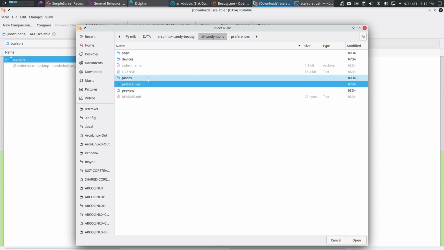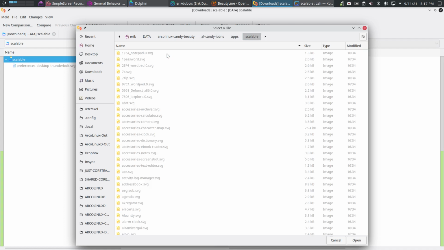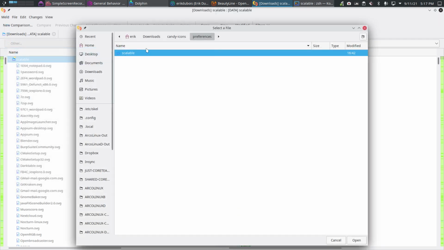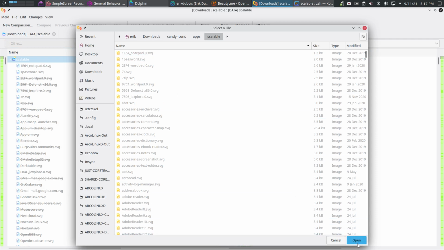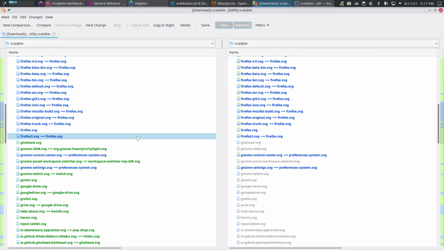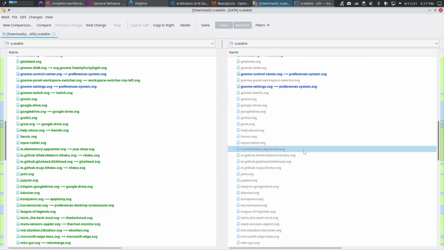What else? Scalable, other, the candy icons. Preview is not interesting. So it's just the apps that I would want to revisit one more time. Scalable, open. So the left is the candy and the right is ours.